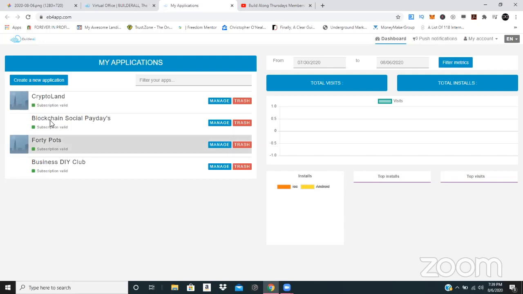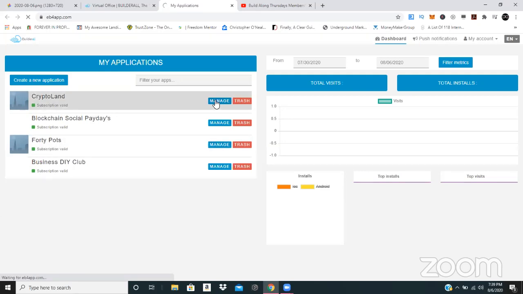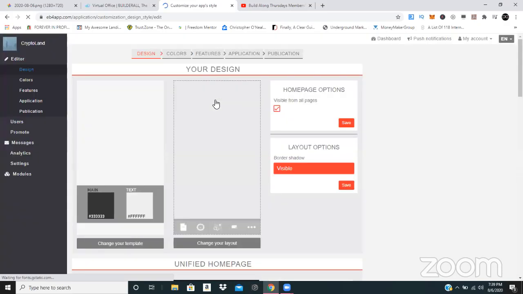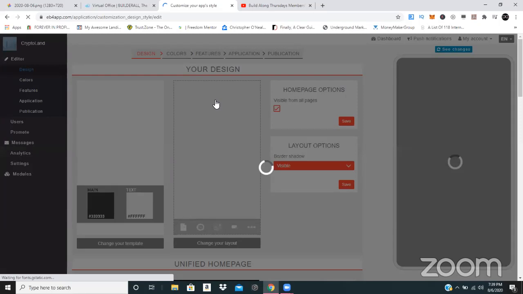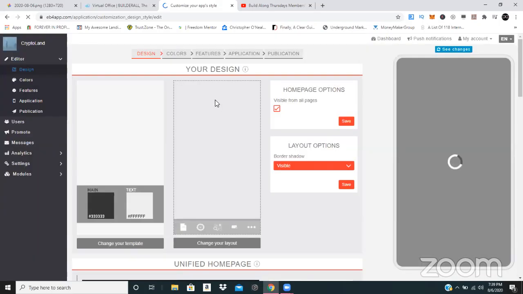But anyways, we can go into this one that I was working in. I guess we can go look in here because I'm working on this one. We already talked about how with the app, you can get payments for not having the ads, and you can charge that every single month. Let's get that straight: it's not a one-time payment. You charge it every single month to make sure the ads don't pop up at you, because you have the promote button over here where you can shoot out messages through your app.